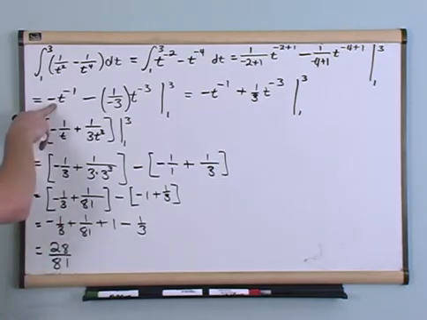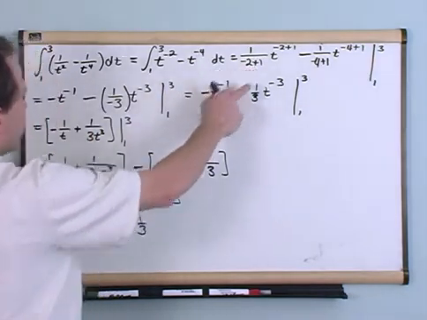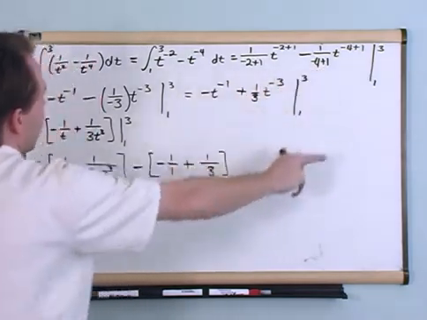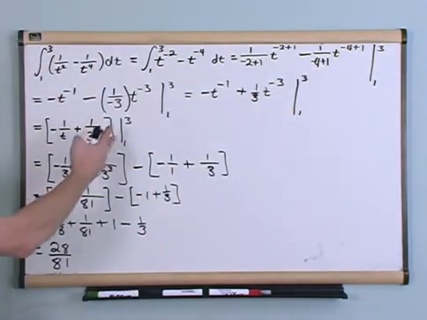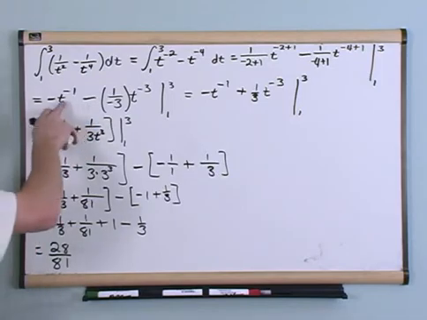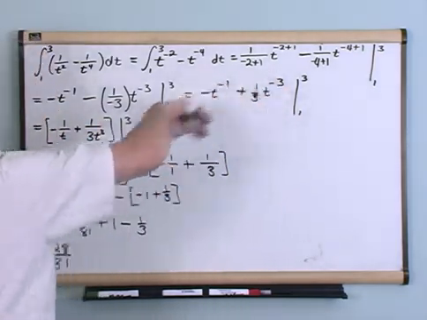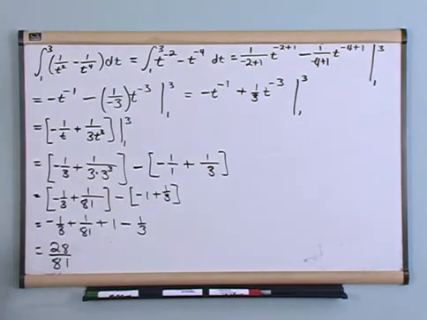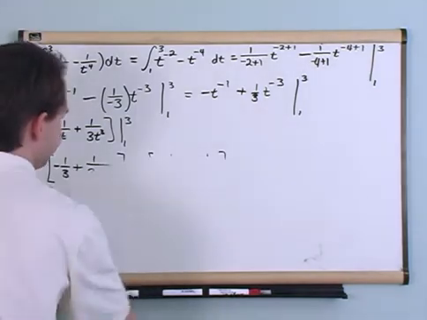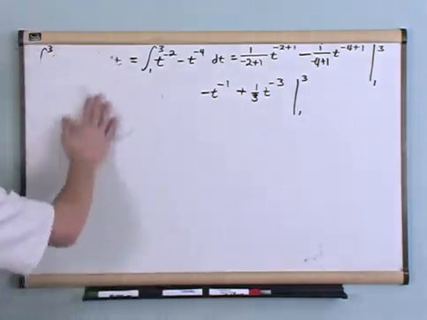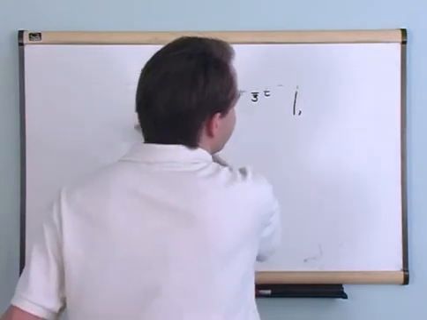You've got to keep your sign straight. This is a negative sign out front because of this. This is a negative 1/3 inside because of that. You've got a minus sign here that could easily trip you up. That's what I'm talking about, keeping your sign straight. So this becomes a plus sign. And when you plug in your limits of integration in terms of fractions, it can get a little bit messy, but it's really not terribly messy. It's just tedious. So that's why I'm saying make sure to have all your steps laid out in easy to read form, so that when you're studying, you won't be guessing exactly what you were doing.